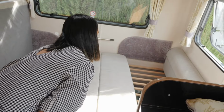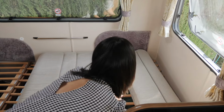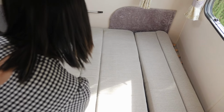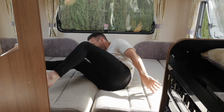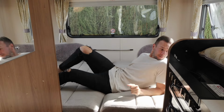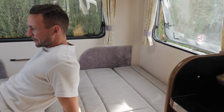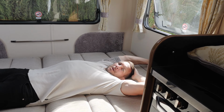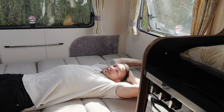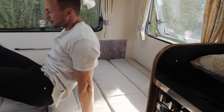A slap bed. So these go in the centre. And then this comes down. Oh yeah. I don't think that's the way you're supposed to go. Which way are we going to sleep? Let's see. Oh wow, there's heaps of room. Don't go to my feet because no one wants to see those. But if I put my feet pretty much touching the wall, wow, I'm actually surprised. Are you for real? I'm for real, my feet are touching. Oh, it's a lot longer than I thought. Heaps of space.